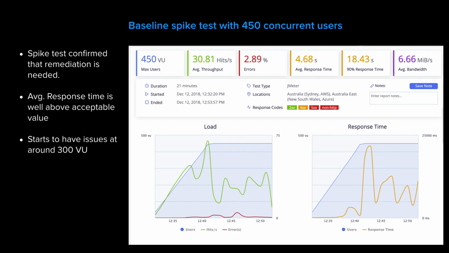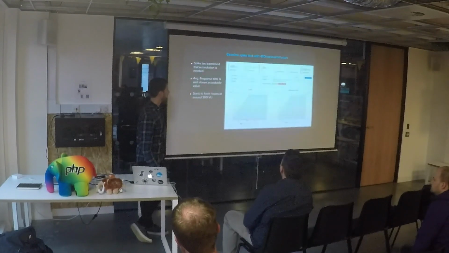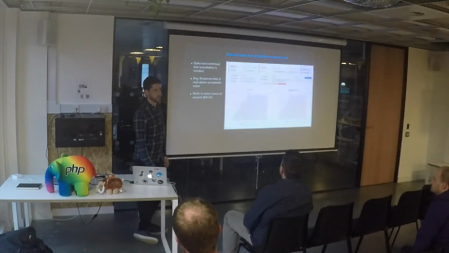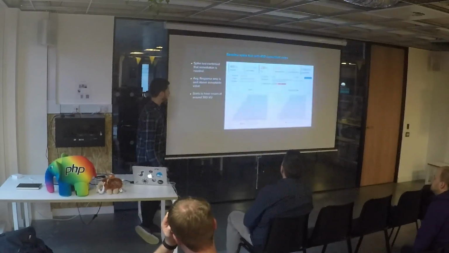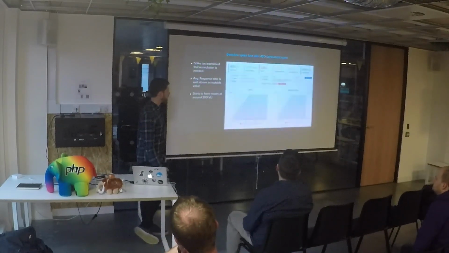So this was one I ran recently. They had a requirement that they could handle 450 concurrent users on this particular website on their provisioned hardware. So we built a load of tests saying, some people are going to go to the search page, some people are going to do logged in admin activities, and we ran that against their production hardware.